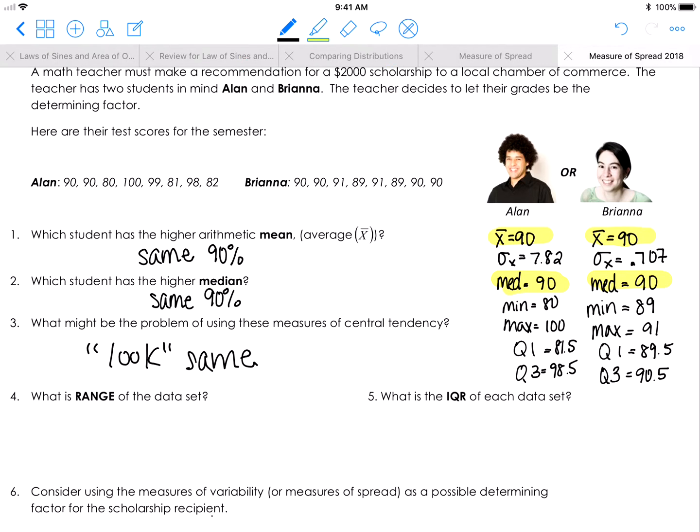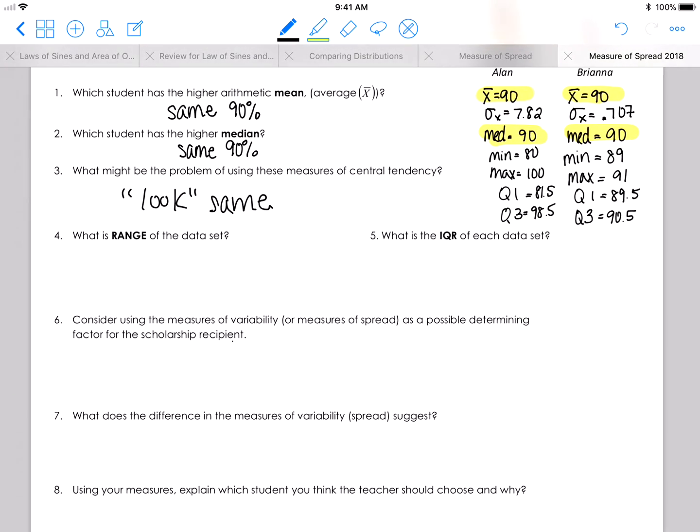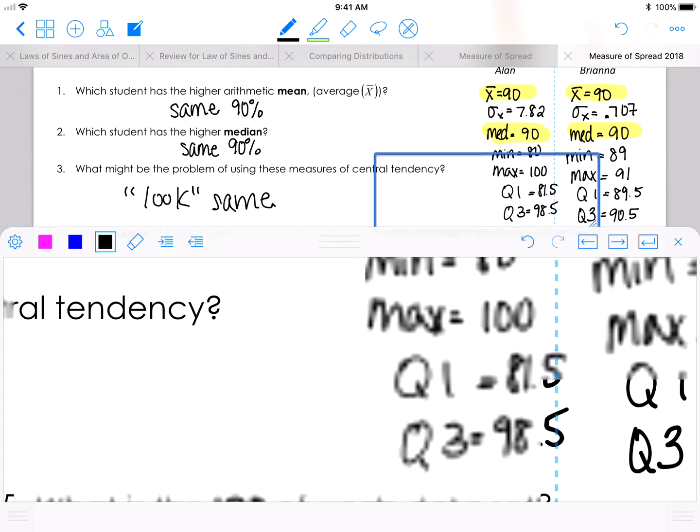So now let's go check our other forms of variation. Remember, we were going to look at your range. So this is where we get into the variation. We're going from the mean and the median that we talked about yesterday, and now we're digging a little deeper into the data and investigating more the variation. What is the difference in the data here? So let's first start off with range.